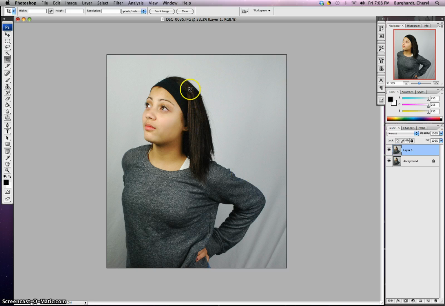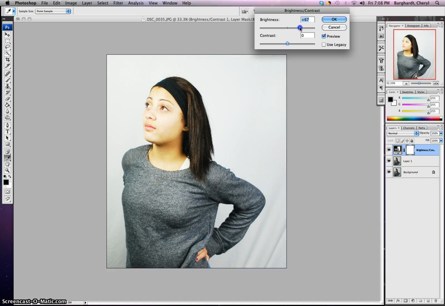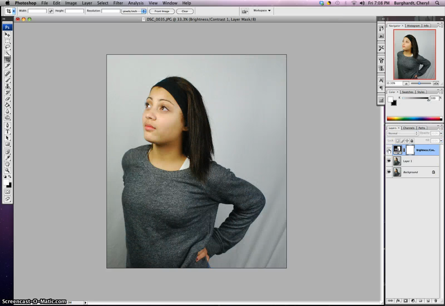The next thing that we need to think about is brightness contrast. And to get to brightness contrast, you want to use your adjustment layer down here, click on it, and go to brightness contrast. I would increase the brightness a lot, and we're looking at the background, not her. It'll definitely over brighten her. Then I'm going to temporarily turn that off, and this isn't something I showed you in class, but it'll save you a lot of time when it comes to painting out her or blocking her with a black brush.